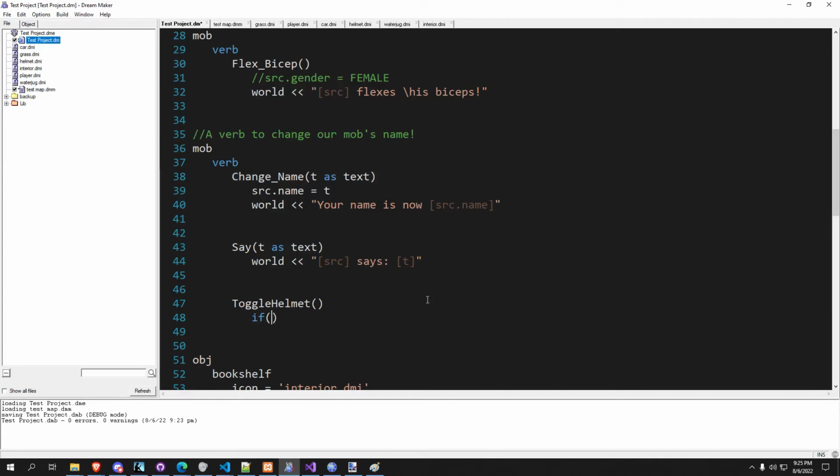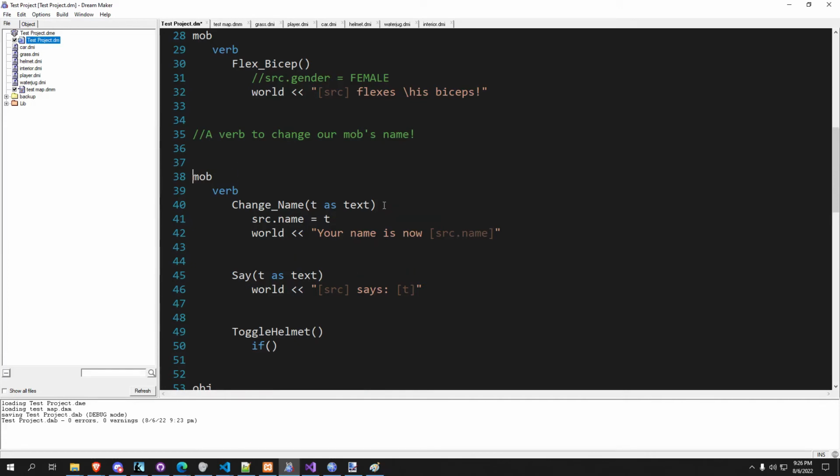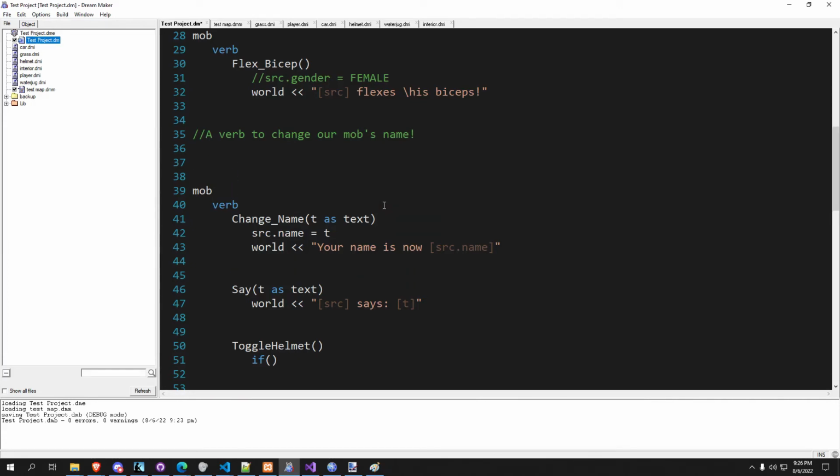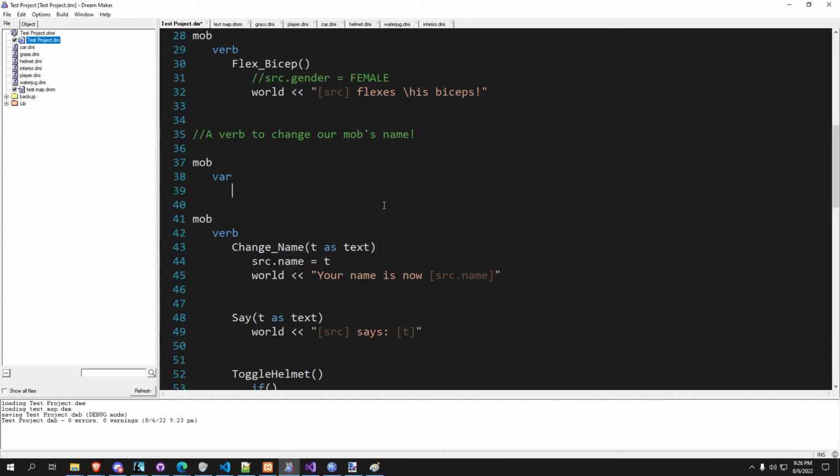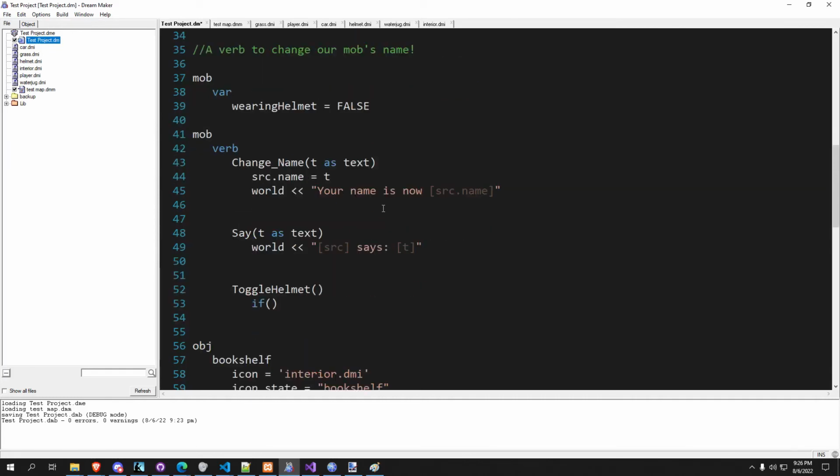we're going to do an if statement just like the water jug, but now we need a variable to check. So let's make a quick variable. We'll say mob, a variable. It's a variable that all mobs are going to have. And we'll name this wearing helmet. And by default, it will be false.